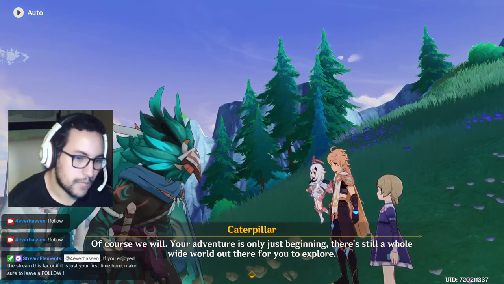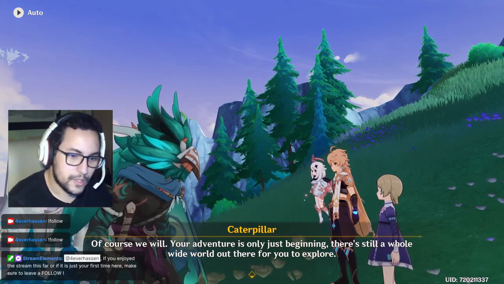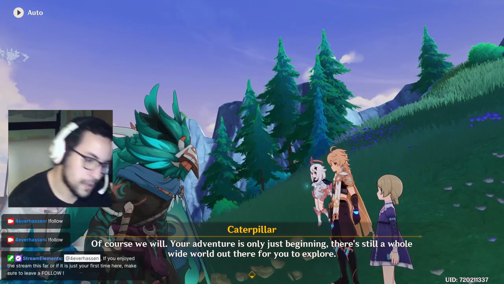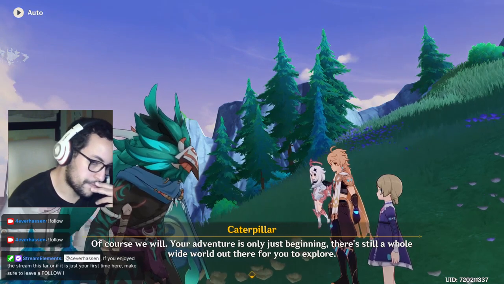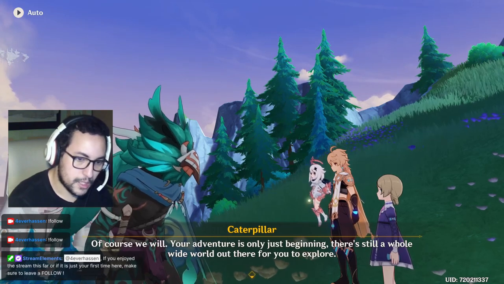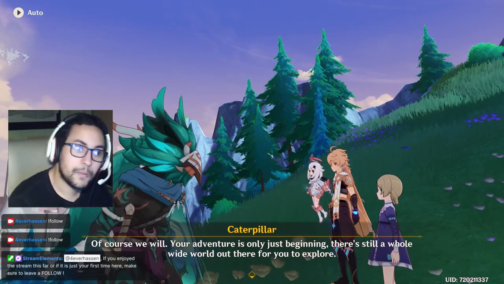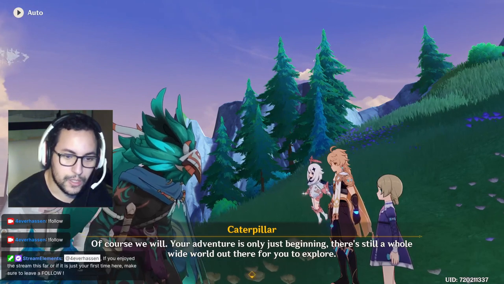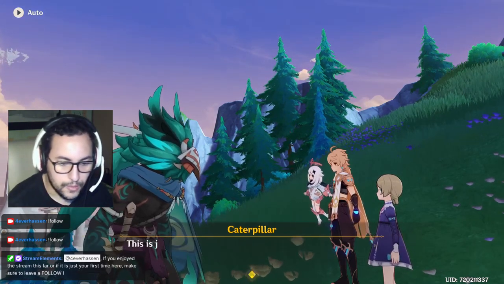You see that phrase, the phrasing of that sentence, "your adventure is only just the beginning." Isn't that what we said to Anne as well, when she was with Seymour and she didn't know if she had the strength to keep going, and we said to her that your adventure has only just begun? There's still a whole wide world out there for you to explore.